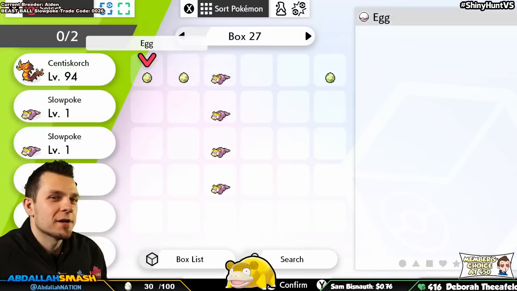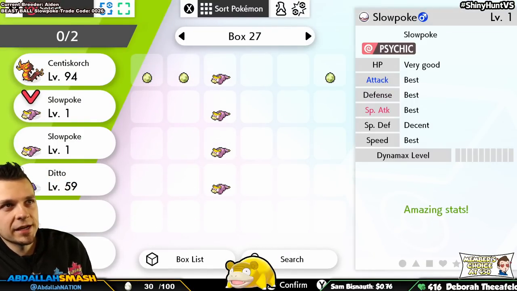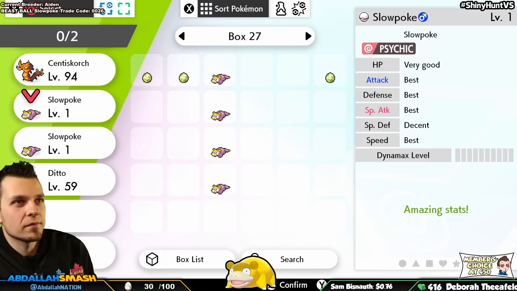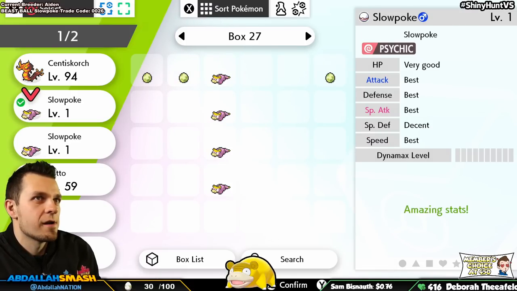She's like, yo, can I make an extra 500 bucks off of you? Here, take this Ditto back. And I say, no. This is a 4 IV with the plus speed. Excellent. Take this one. And take this Ditto.